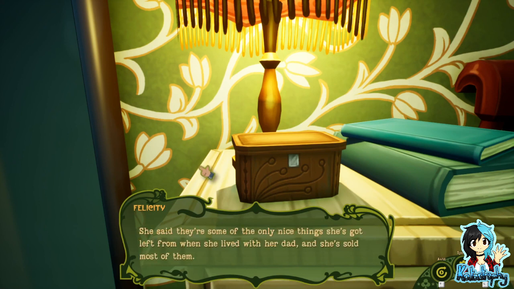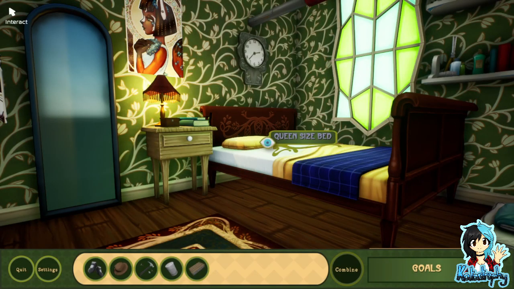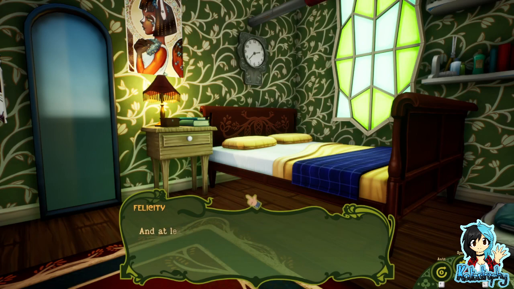Ma's pretty jewelry is kept in there. She says there's some of the only nice things she's got left from when she lived with her dad, and she sold most of them. But then she told me that it doesn't matter because now she's got me and my pa, and we're the nicest thing she's ever gotten. Ma's real corny sometimes.